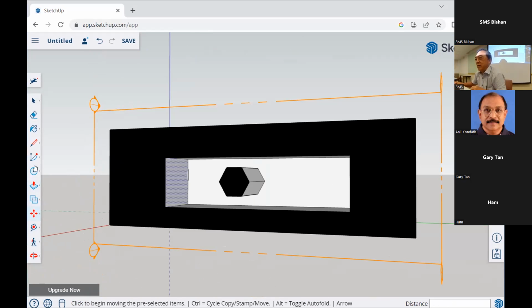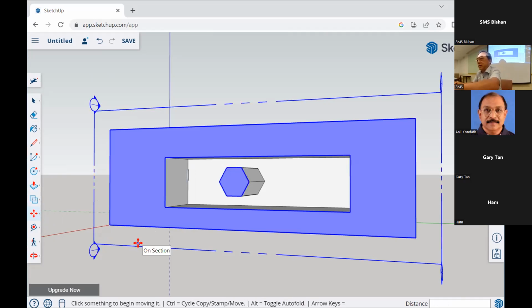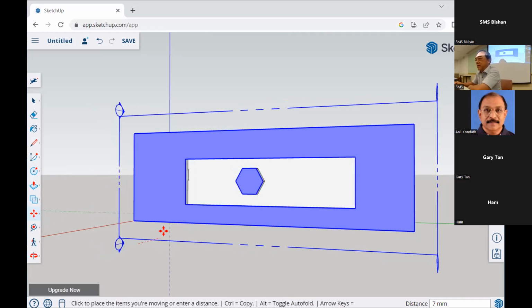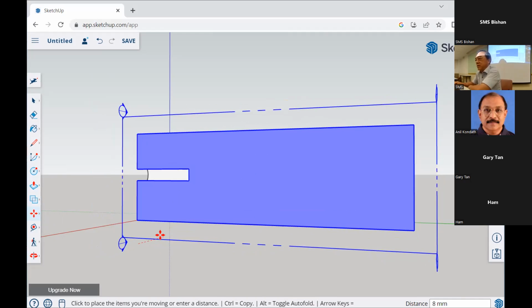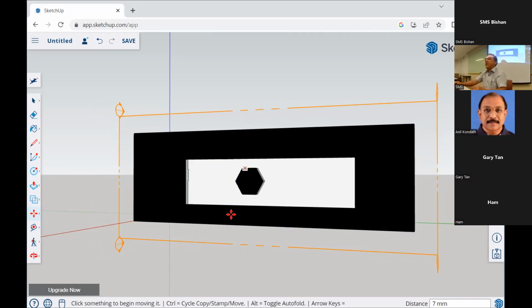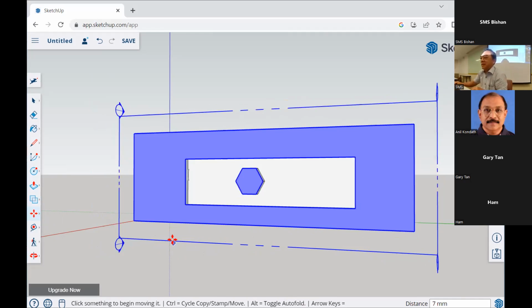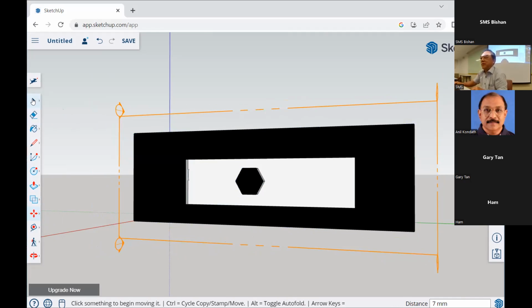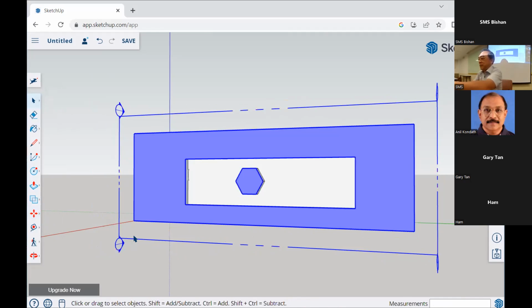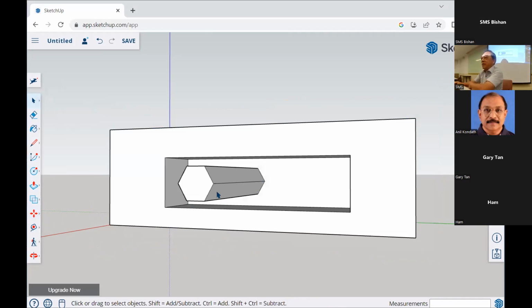Okay. I cannot get the thing now. Oh, okay. Here. I can see. It's difficult to see this cross section. Okay.